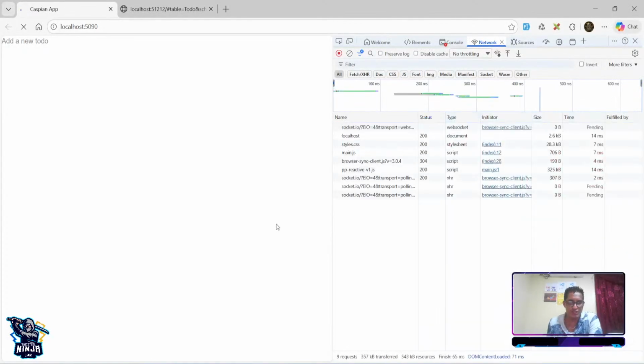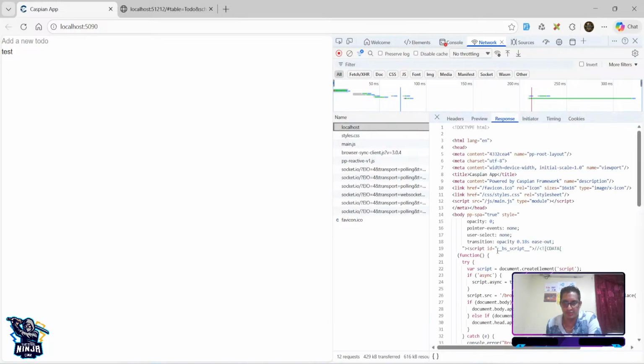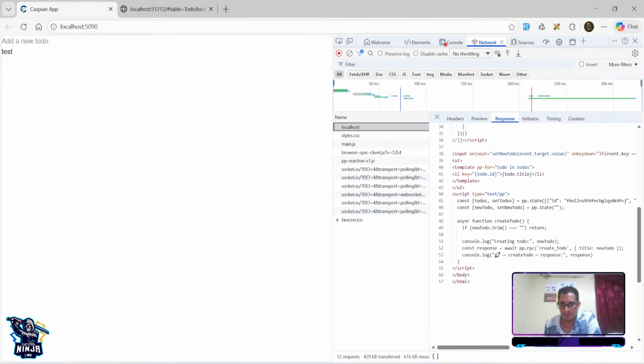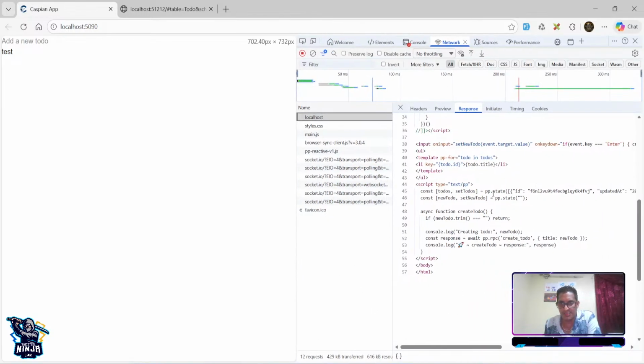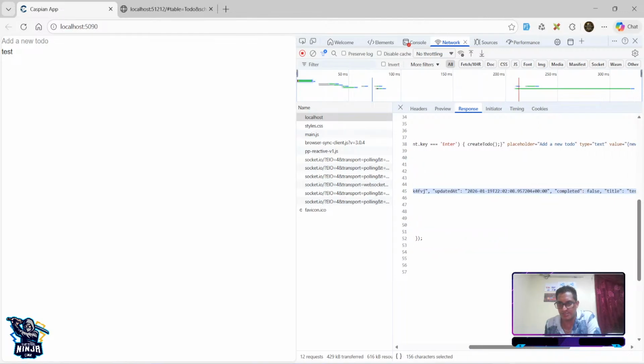I think it's JSON and save will work good in this case. So now we got the information in JSON format. As you can see here, we have the information in JSON format. So now we are good to go.